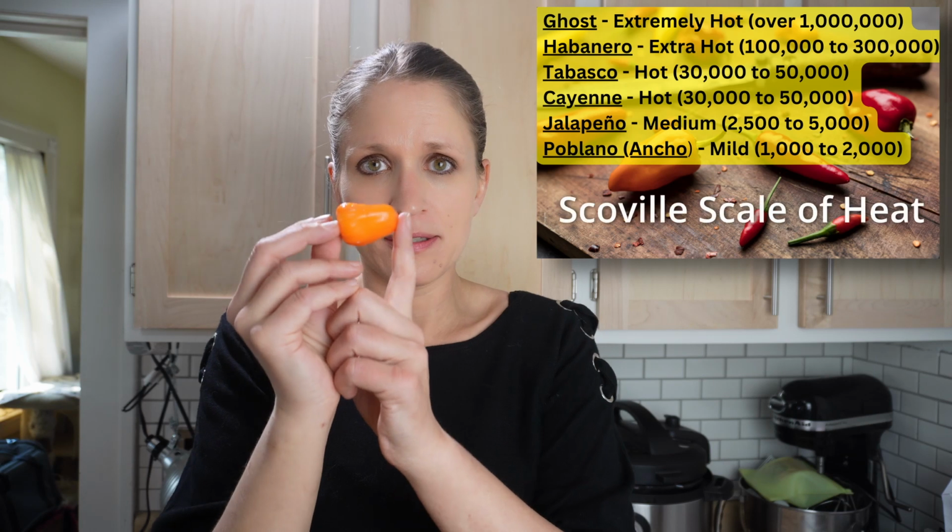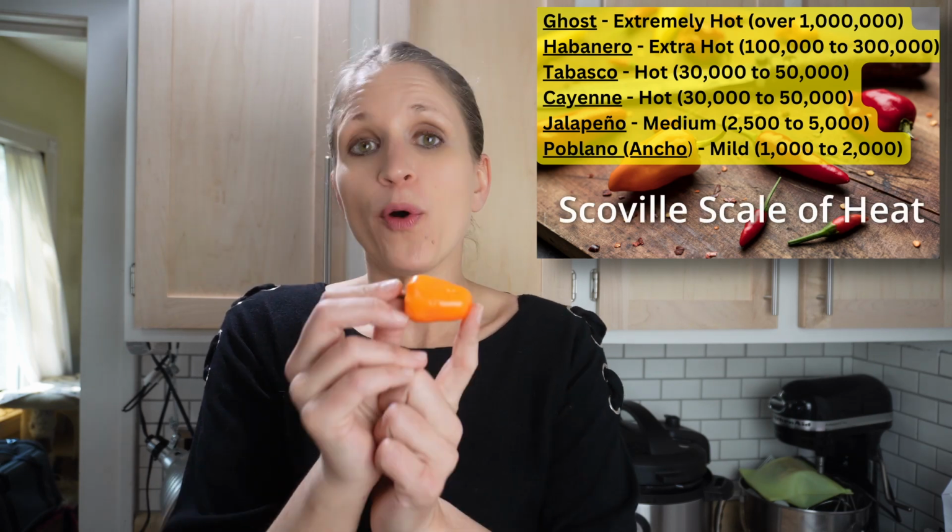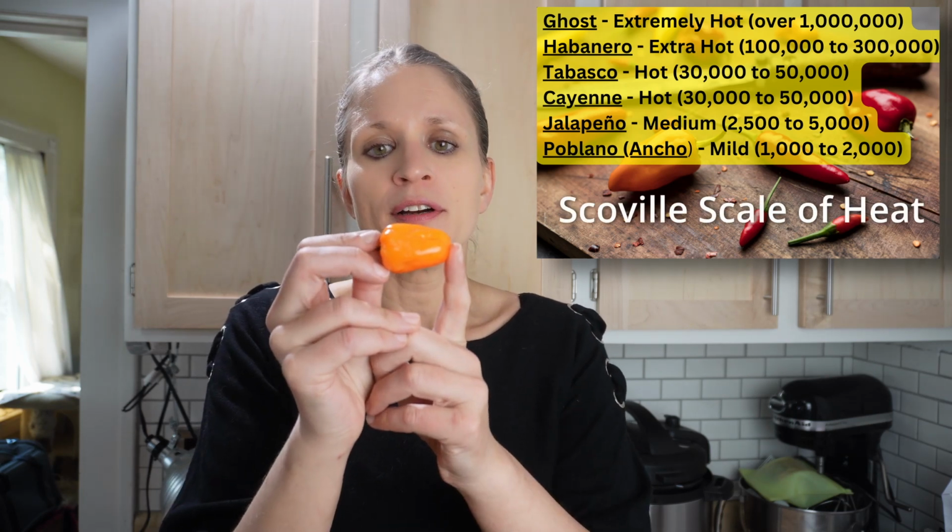These are some of the hottest peppers that exist, and the oils will mess with all of your mucous membranes. And your mucous membranes are your eyes, your nose, things below the waist. Those are all things you don't want to touch after you've cut this up, especially if you haven't used gloves. I'm going to use gloves today, but I'm still going to pretend like I'm not and not touch anything I don't have to.